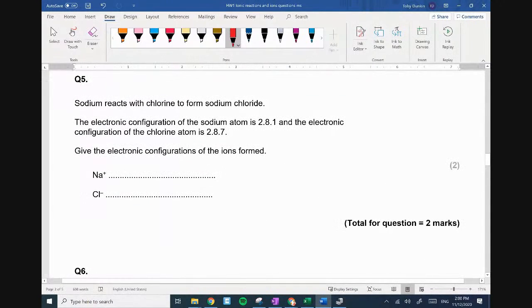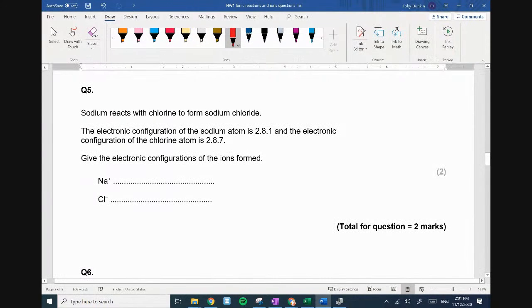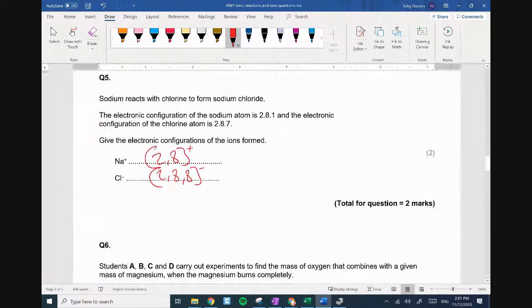Give the electronic configurations. This is a different paper, of course, which kind of makes sense. So sodium is going to become 2,8 square brackets. I wonder how many people forgot their square brackets. You don't need the 1 if you don't want to, by the way. You can just have plus in charges. And then the chloride is 2,8,8 square bracket, 1 minus. I prefer putting in the numbers, though. I always think it's better.